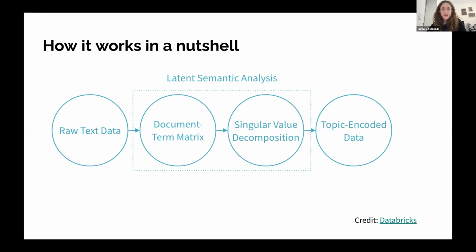So in a very rough nutshell, how this works is that we have some raw data. These are our sentences or documents, right? So a Wikipedia article that you copy paste from the internet. And then the latent semantic analysis part is this dotted box in the middle, which consists of two steps. First, we calculate for every document that we have this document term matrix. And then we perform singular value decomposition or some sort of dimensionality reduction technique, which I'm going to explain in a second. And finally, we end up with each sentence, each document that we started with, encoded in this vector space, where every number for every document represents its value against a specific topic.